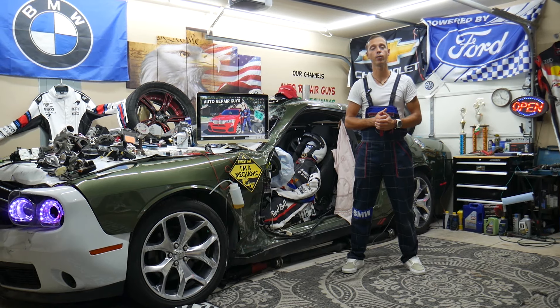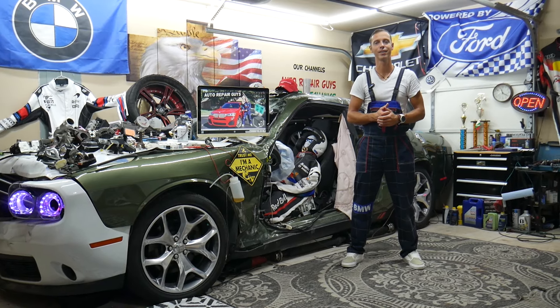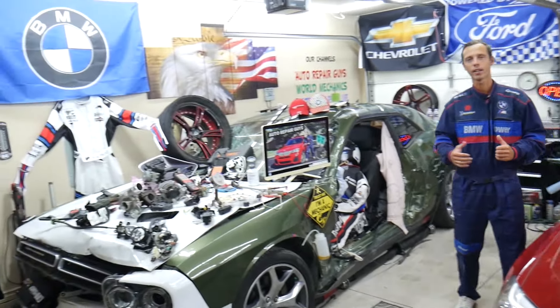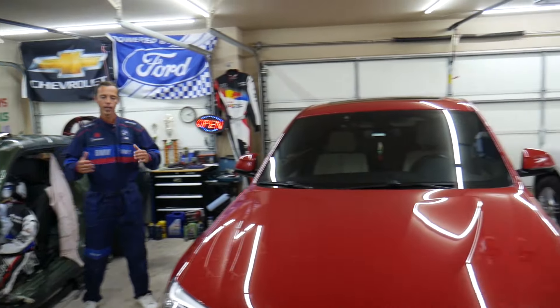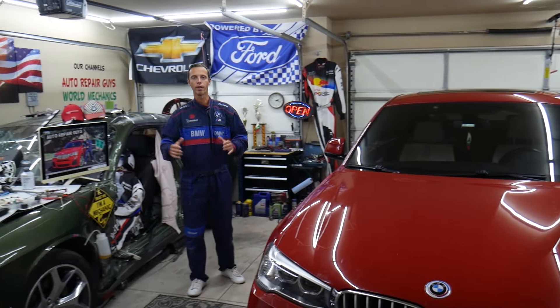That way you do not waste money and time. It's always a good idea to test fuses and relays — all of that will be covered absolutely free for your convenience. Every single car we get here at the garage, we try to make at least two to three hundred free repair videos. We take them completely apart and show you how to fix engines, transmissions, engine codes, fuses, body work — a little bit of everything.